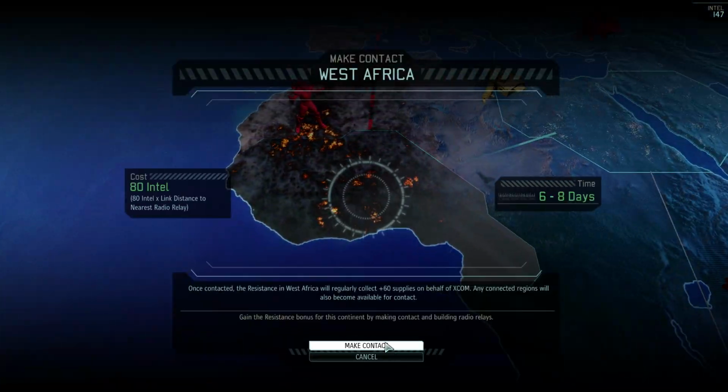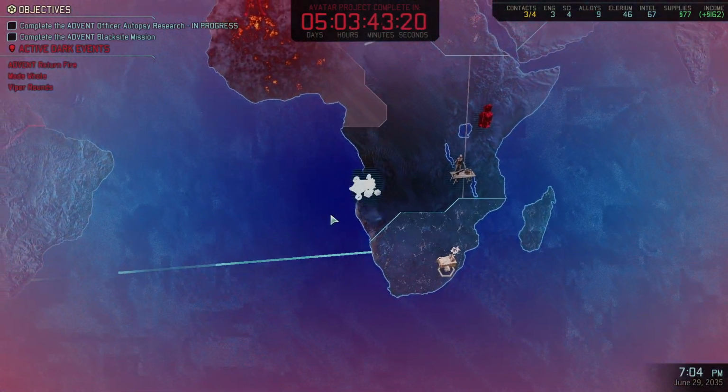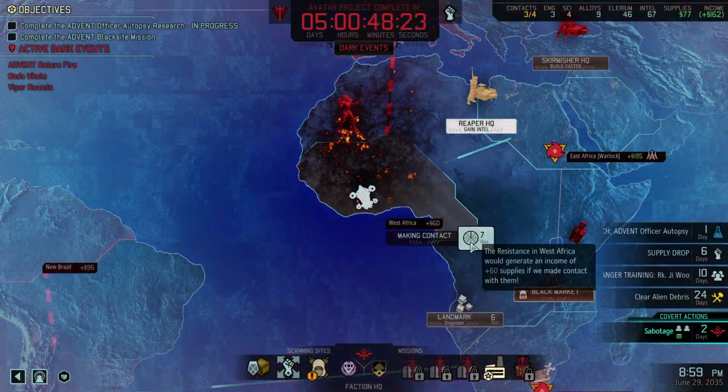And let's start making contact here for 80 intel. For West Africa. Maybe I can get that before the supply drop. Oh no, I can't. That's annoying.